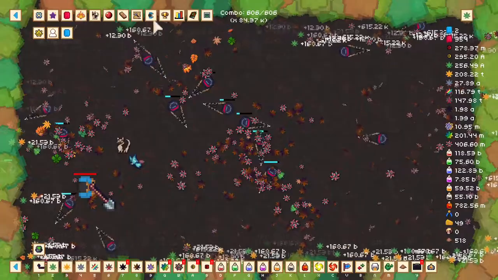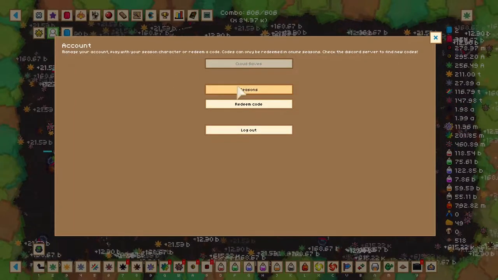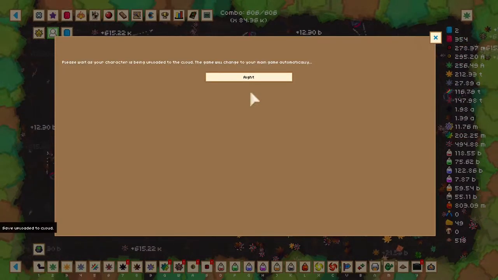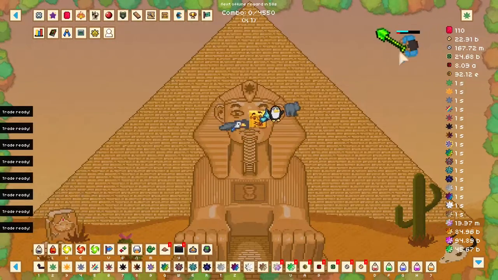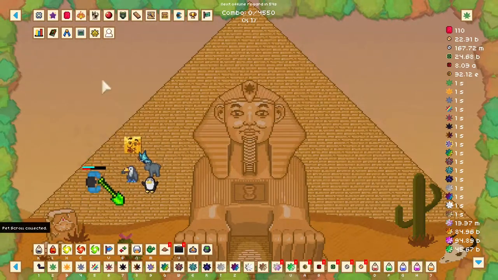We are going to then go to seasons and save and return to main game. Oh, okay, there we go. Save uploaded. I don't know why it didn't say that before, but okay. So here is my main game.